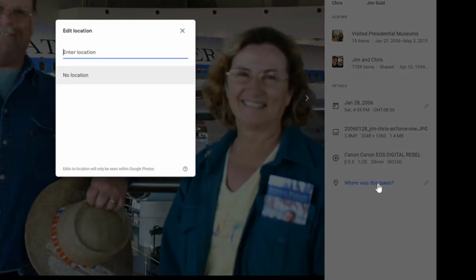I can click there and enter Reagan Presidential. Oops, that's house, so I've got to keep typing. Anything that is in Google Maps you can attach to a picture. So this is the presidential library, yes. And it adds the map.